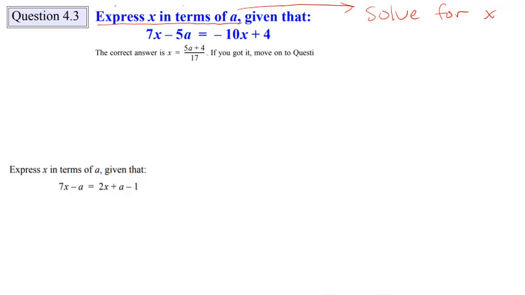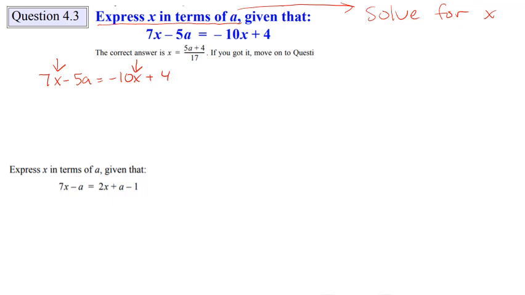So I have the answer posted here that's directly from your textbook. So I'm going to take the equation, and what I'm going to do is I'm going to put an arrow over the variable x, so I know that's what I'm solving for. It's not going to always be x. So if this said like express b in terms of a, then you would be solving for b. So be careful with that.